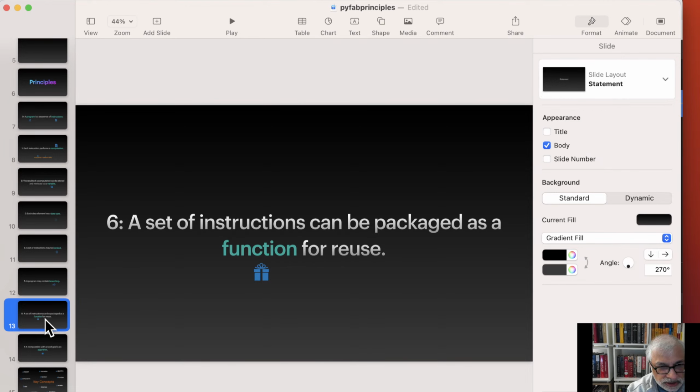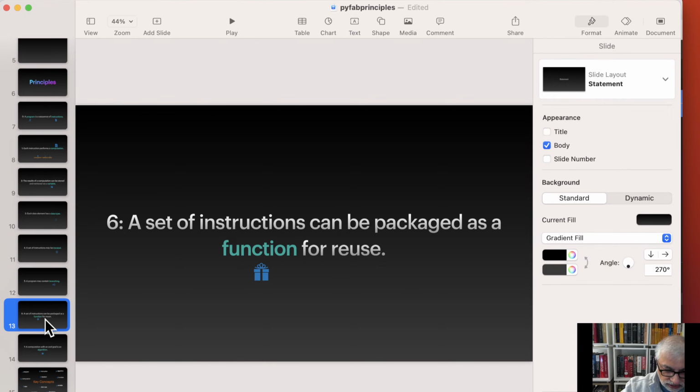So functions are a really critical concept in programming languages, and they allow us to not have to start from scratch. You can pull in functions, code that other people have written, and use it for yourself. But also you'll learn how to write your own functions because they save time. You don't have to repeat code.